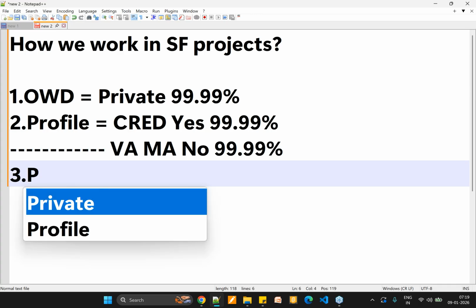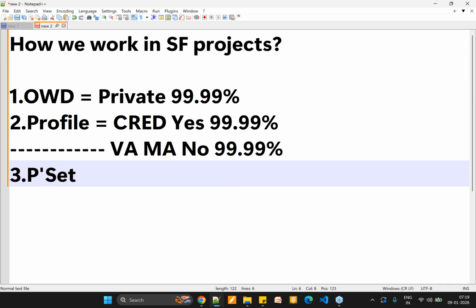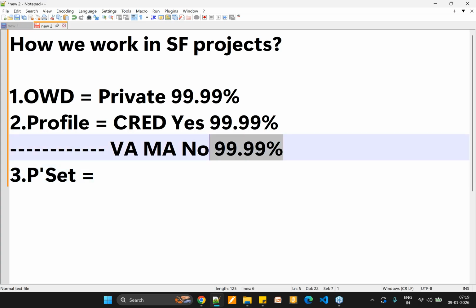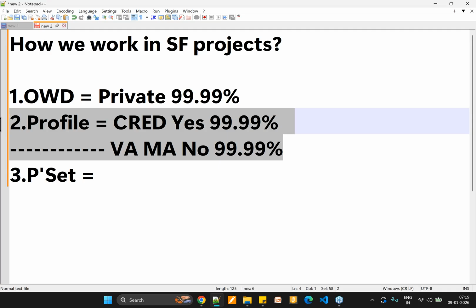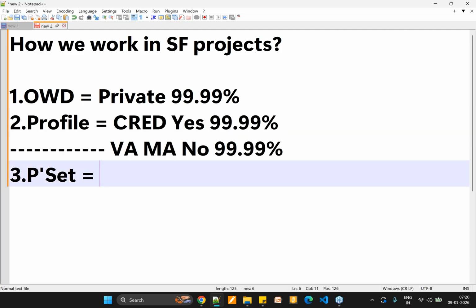And then we come to permission set. In the permission set, see, if your manager is saying give view all, modify all in writing, then you can give. Otherwise, generally, you will never do this kind of activity in profile because in the department we have 100, 200, 500 people also. How can you give view all, modify all for everyone? So mostly we don't do it.